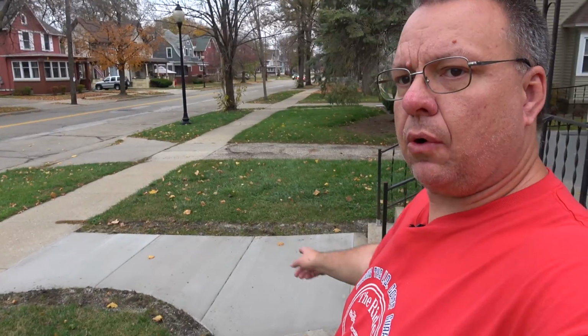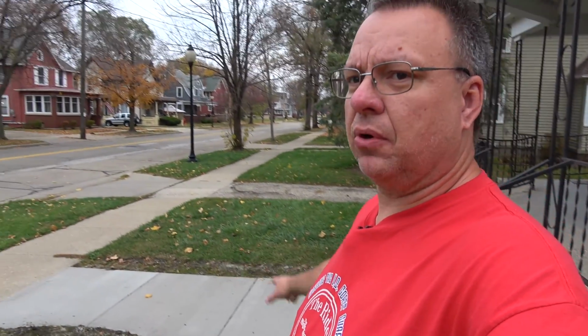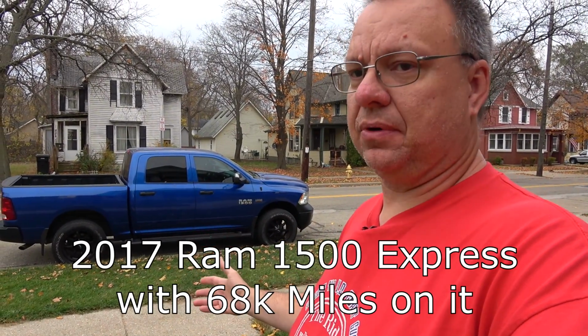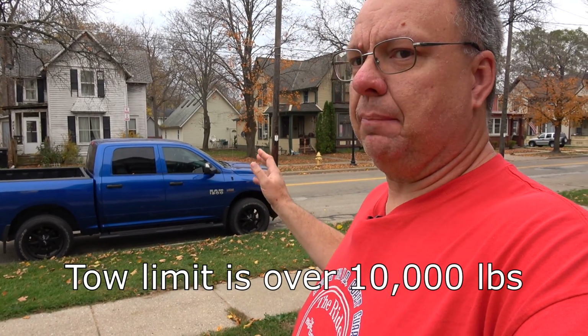But on top of that concrete, our front walk right here, right in front of our steps, was all broken up and everything. So I asked the concrete people if they could get that all taken out and replaced as well. And on top of that, I bought a new truck. I needed something a little stronger to help pull the camper, okay? So I went with a Dodge Ram. This is like a baseline model.